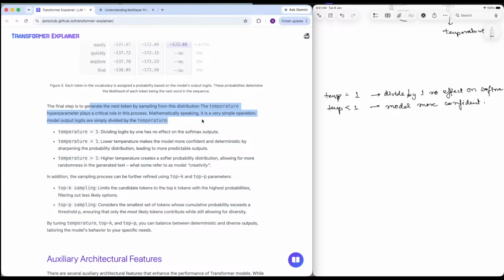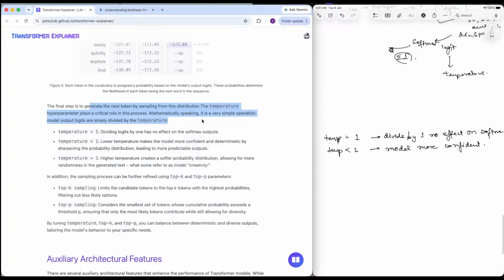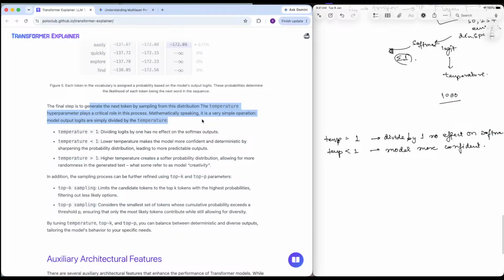Because let's say if it is 1,000, we divide it by, let's say, 0.01.